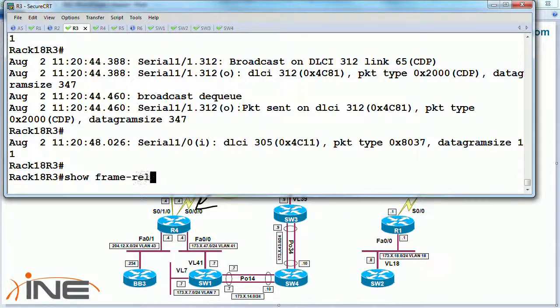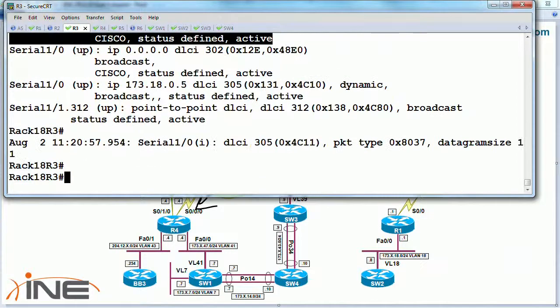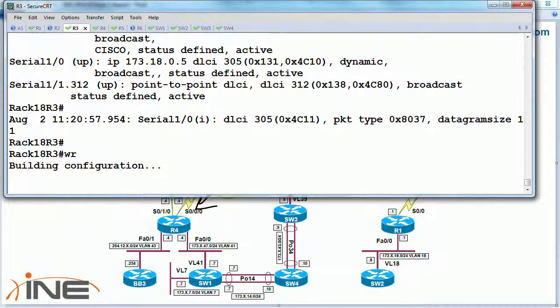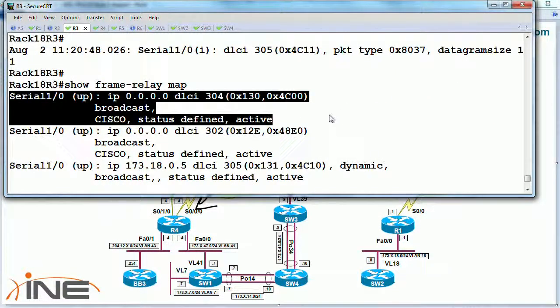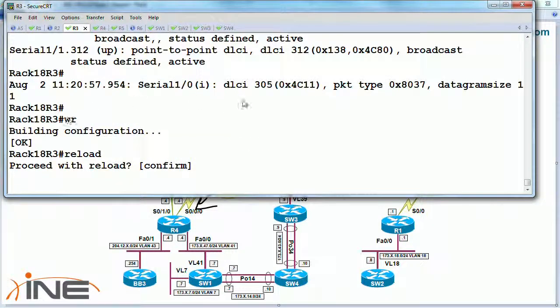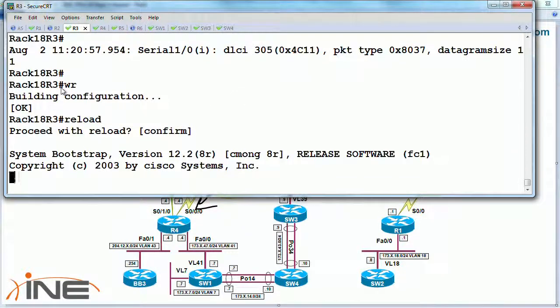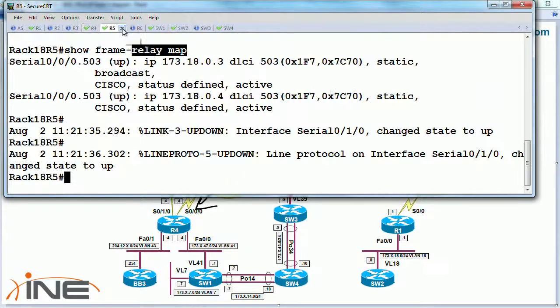Also, if you look at this show frame relay map and you see these mappings that go to 0, there's only one way to solve this. You need to write and reload. The reason why is that it has to do with auto install over frame relay. When the router boots and it does not have a config, it tries to do BOOTP over the interface and basically get an address through DHCP and then try to automatically download its configuration. So if you save and reload, next time the router boots, since it already has a configuration saved, it's not going to try to run auto install. It's the only way to get it off.